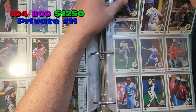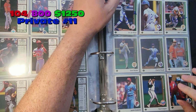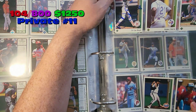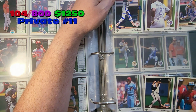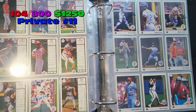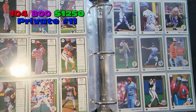Whatever, I'm pretty sure it's legit. There you guys go, Oil Can Boyd. Got 2 of his cards signed, $9 a pop. Not very expensive. Nice to get this done. He did put Oil Can on there. That was an inscription, so that's nice. I didn't want Dennis Boyd, I wanted Oil Can Boyd, so I'm glad I got the Oil Can inscription. I thought about getting another inscription because they were cheap. I just didn't know what to put on there, so I ended up not getting it because he's got a pretty awesome signature to begin with.